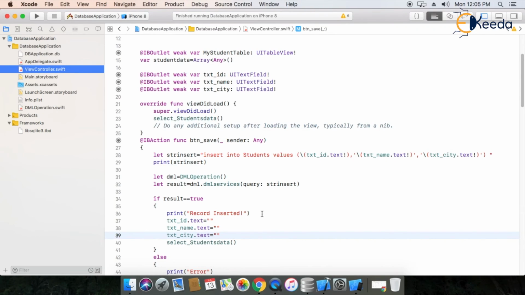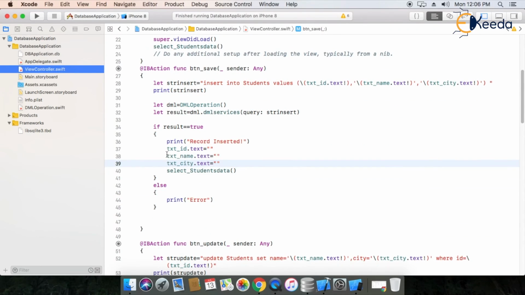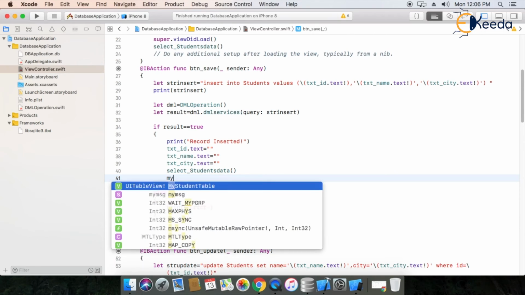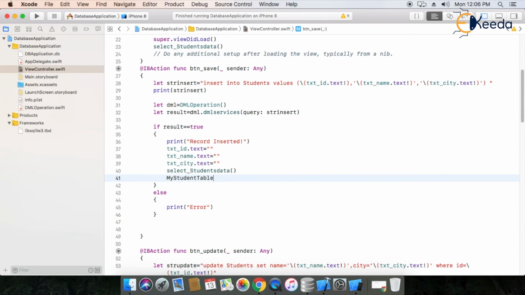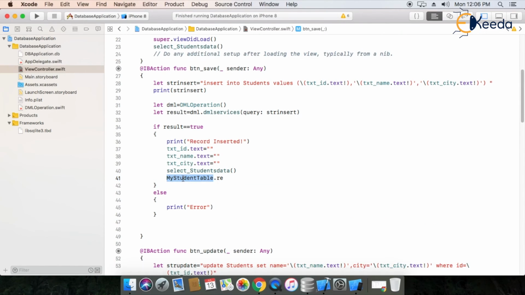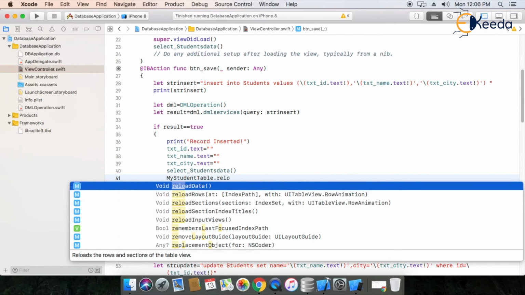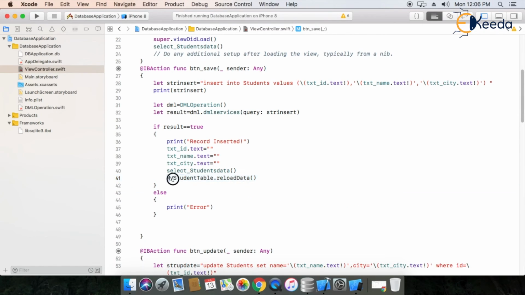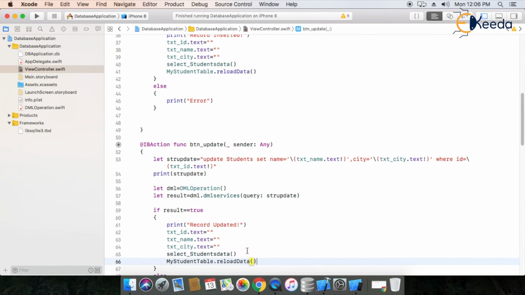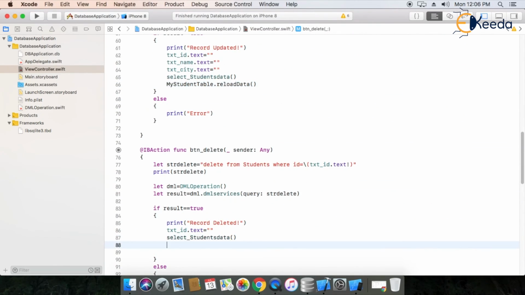Then whenever you execute any operation, that means after that retrieve function, you have to refresh your table, means reload your table. So here my table outlet, my student table, then one method is there, reloadData. Now again simply copy and paste in all operations.